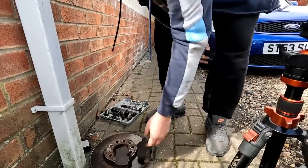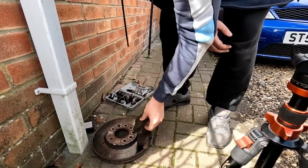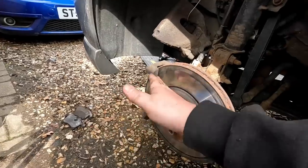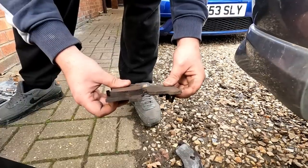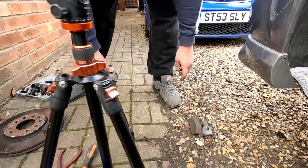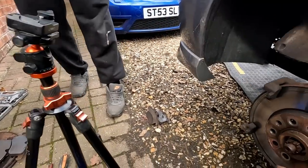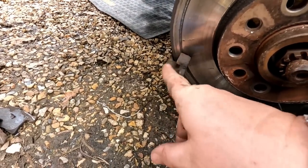Show them the thickness of the pads on that one, Gary — look. They're like brand new pads. So the pins on this one must have been sticking to stop the carrier floating. You've got a difference on them — look at that, folks. That's a typical example of the pads being stuck on via them floating pins. So them pins are going to want a good clean up. There's a big ridge on that — we'll all get a good clean up on them. And also these little channels where the pads ride on — give them a good clean out as well.